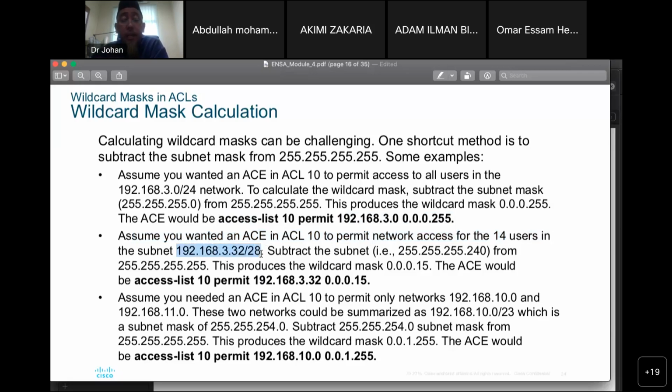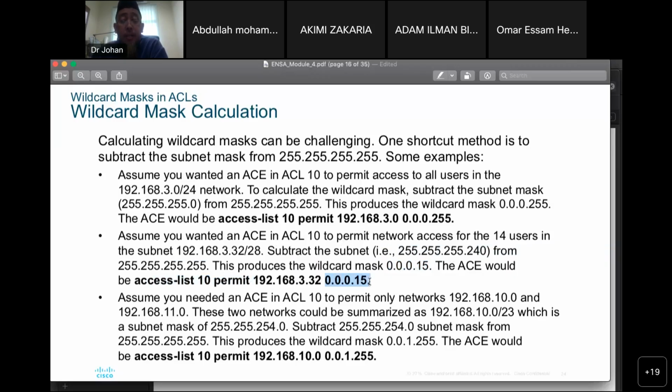Please recall that, and then subtract the subnet mask from 255.255.255.255. You will have 0.0.0.15. And then the ACE will be access-list 10 permit 192.168.3.32 with this wildcard, 0.0.0.15.